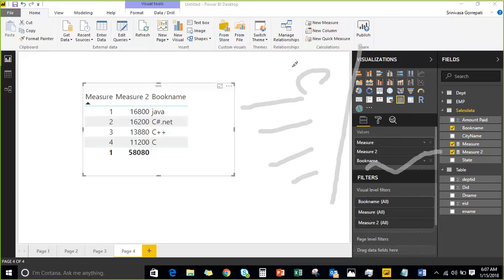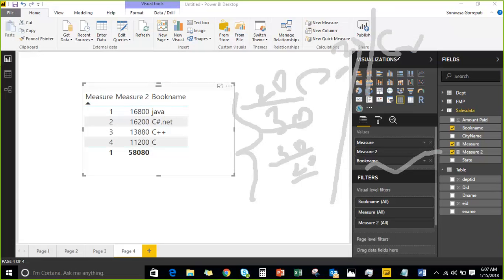Let's assume this is a 20, this is a 30, this is a 30 and a 20 or some other values. So I want to showcase what this value is out of all. What I need to do is divide this 20 by the sum of all. How can I generate that measure? Whenever it is calculating, it will consider only this record. How can it hold all the values? So at that time I will use the ALL function.